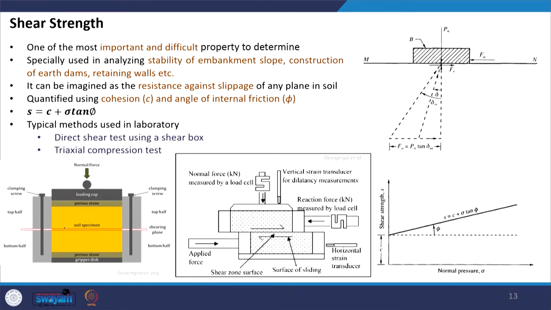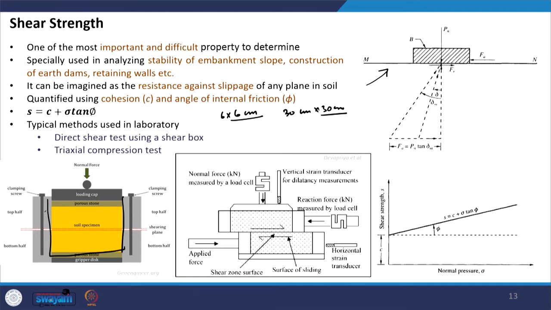The procedure used in the direct shear test is very similar to what we discussed while describing the relationship between S and phi, which means this particular experiment. In the direct shear test, we usually have a brass cup, as you can see here. This brass cup has some specific dimension. It can be 6 by 6 centimeter or 30 by 30 centimeter, depending on whether the type of soil is cohesive or cohesionless.